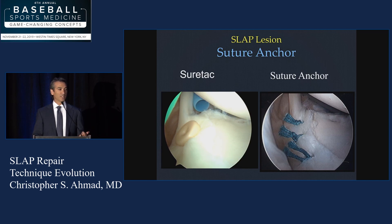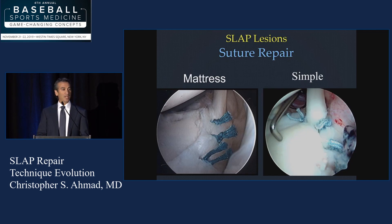That's what we did first, and then it evolved to suture anchor repair — a different type of mechanical way of fixing the labrum, potentially a better repair. On the left you see a mattress repair that has what's often referred to as a meniscoid-type appearance; it overlies the glenoid a little bit. Or if you have a more round labrum that's detached, you can do it as a simple style on the right. You can see this is early in my career — way over-constraining the biceps — and we'll see how that's changed with time.